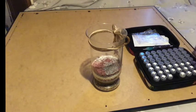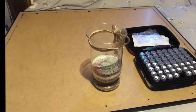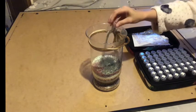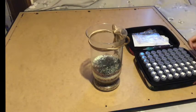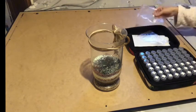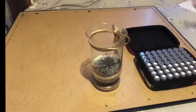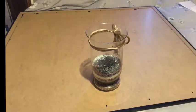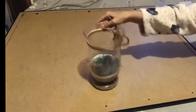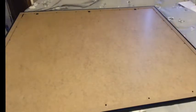Oh, I'm so glad this is done. We're nearly there, guys. Oh, look at this gorgeous green. Dark green. Two more, just tiny little bits in there. And that is a case now empty. I'm just gonna take all of this out. They're the bags. They can go in the bin. Move this to one side because I'm going to be packing this in a box. I'm determined to move. So, yeah. And there we go. That is now my jar for my drills. I've got more to put in there.